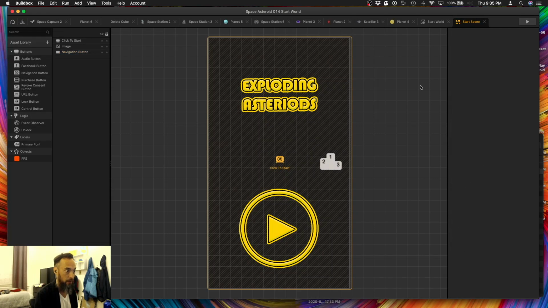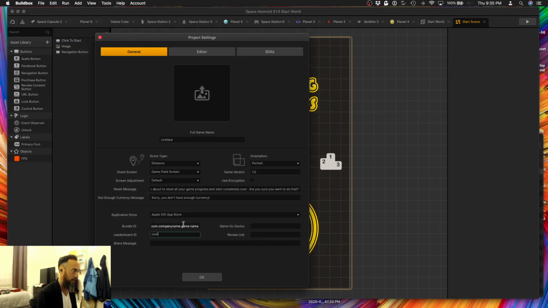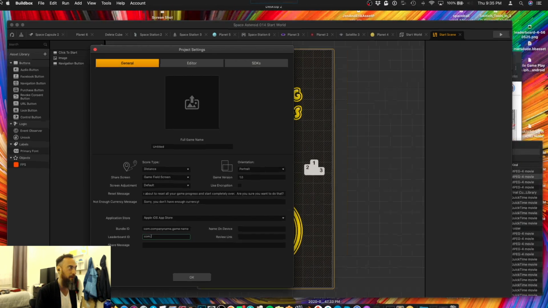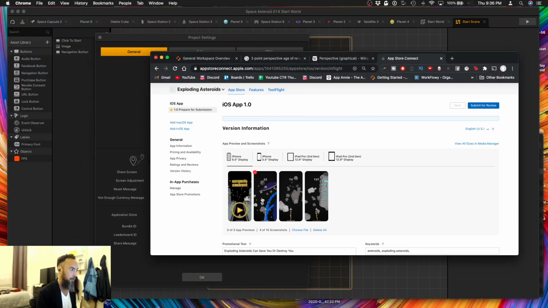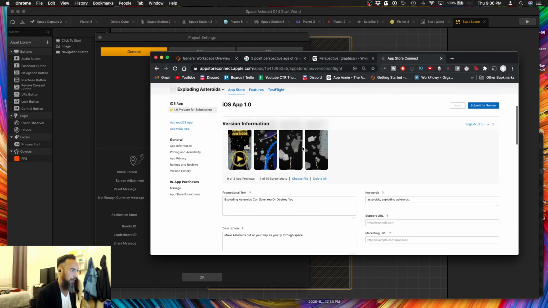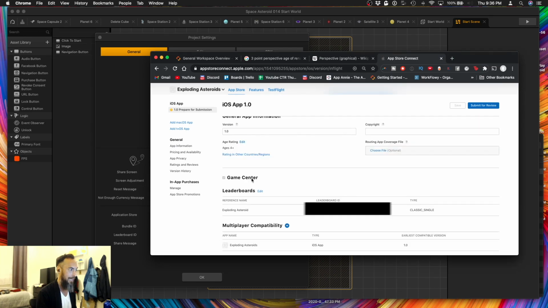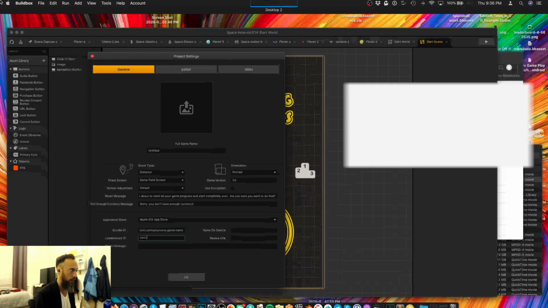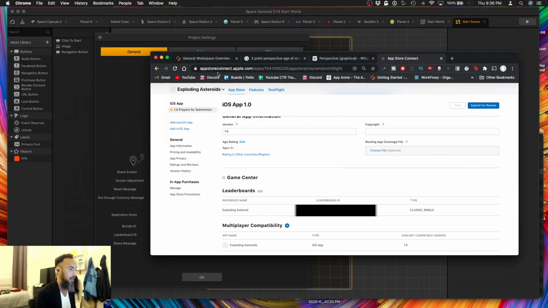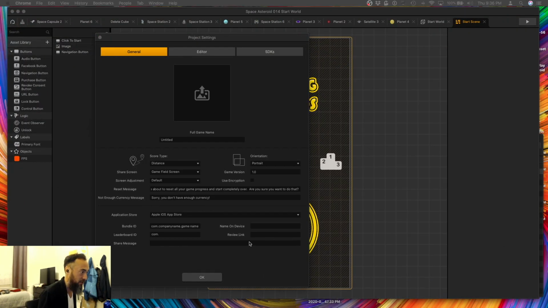Leaderboards are pretty easy to set up. We go to game services and then project settings, and then here you just put the bundle info, and you want to make sure this syncs up with your app store as well. I believe it's under app information. Let me confirm that. So we see I've already got screenshots set up, app information. In the prepare section down here, you select Game Center, and you want the leaderboard ID to match the leaderboard here, and then they'll sync up, which is really cool to have, and I strongly recommend it.